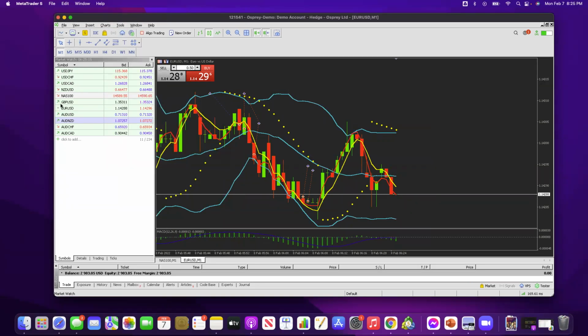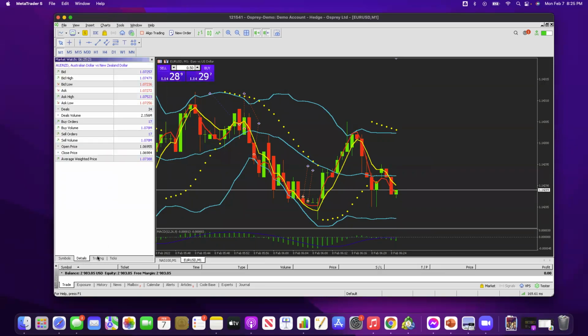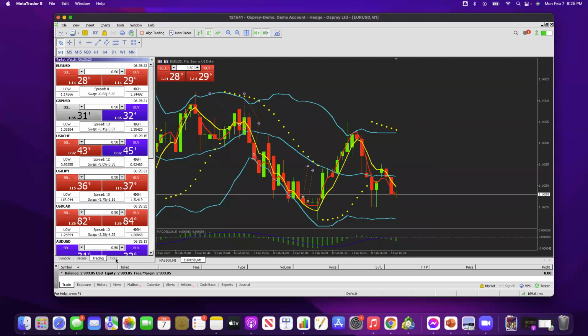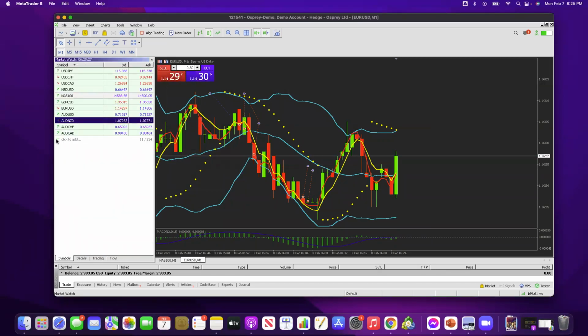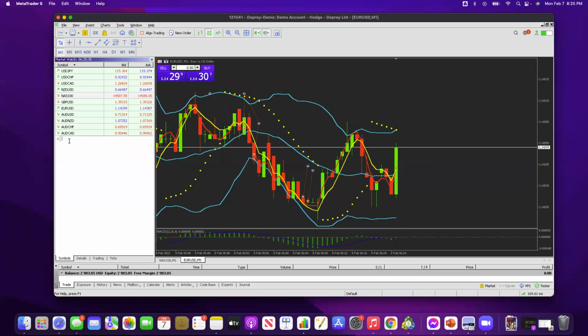That should bring you this tab here. It's got symbols, details, trading, ticker chart. Go to symbols and then click the plus to add. Yeah, I'm there, and that's where I'm doing it, but for whatever reason it's not working. I've got everything else I don't want, but I can't get the NAS on.